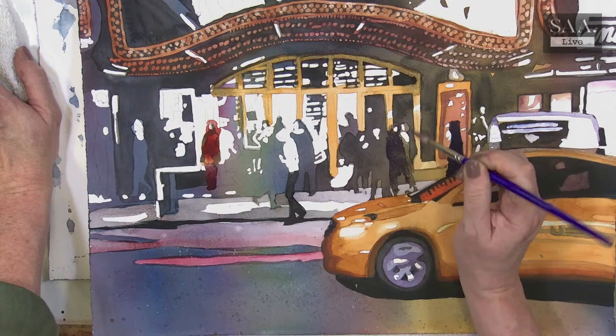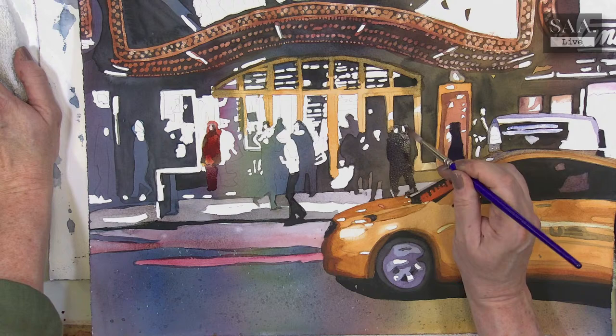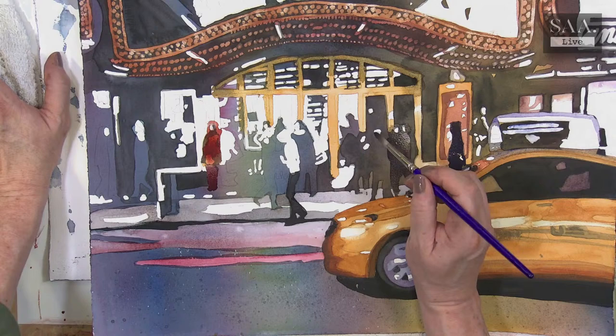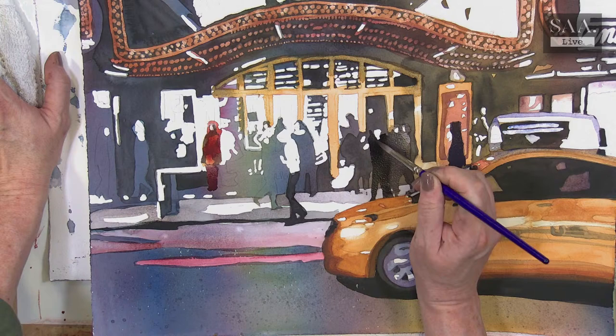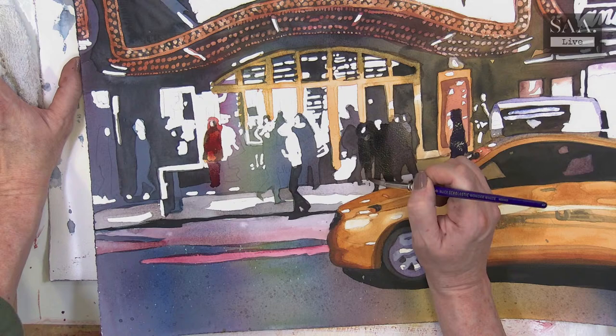Okay, these guys were all a big clump of black, so I'm just going to define some of them and set them apart from the others. Paint in the rest of there. This was a rainy night, so everybody was in raincoats and such. It was also freezing. By the way, if you're ever in New York, the best time to take pictures in Times Square is to go out at like 2 in the morning. I mean, this wasn't because I wanted to catch crowds going into this place, but yeah, if you want Times Square pictures with not so many people.